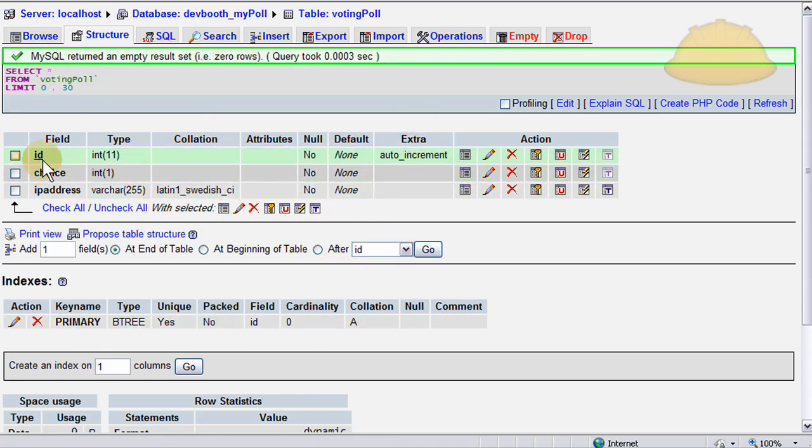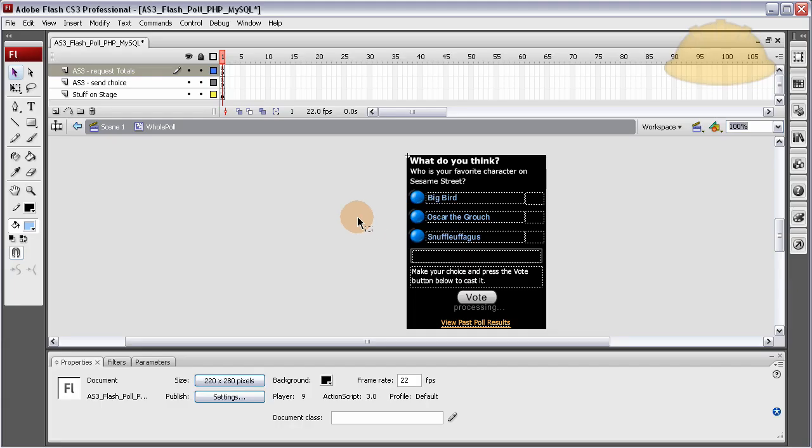But each time somebody makes a vote, each vote is going to have its ID, and that'll auto increment, their choice number, which will be a 1, a 2, or a 3, depending on what they choose, and IP address. That way they can only vote once. This, for the most part, will make most users not be able to vote twice. Most people in the world, so don't worry too much about it. Okay, so this application has 2 more components to it.